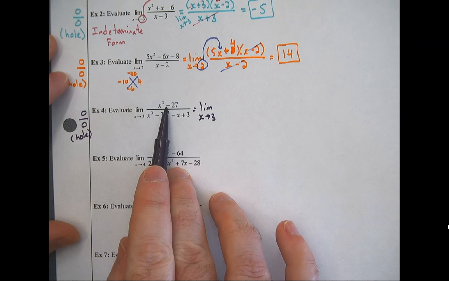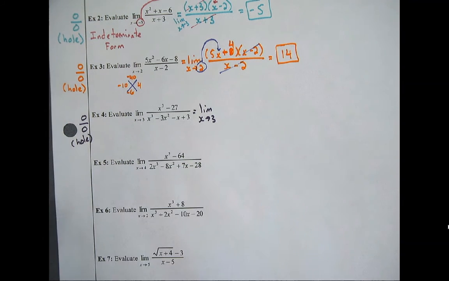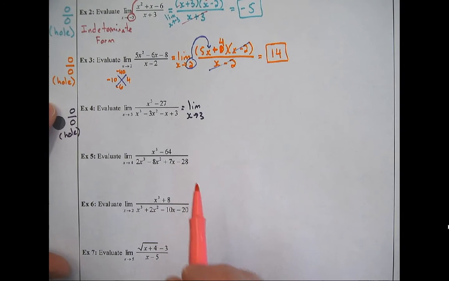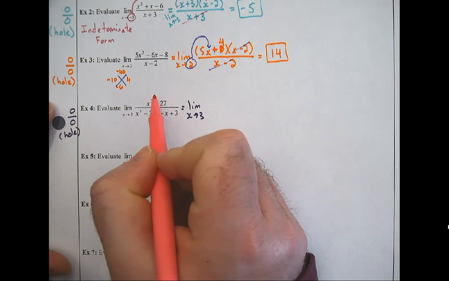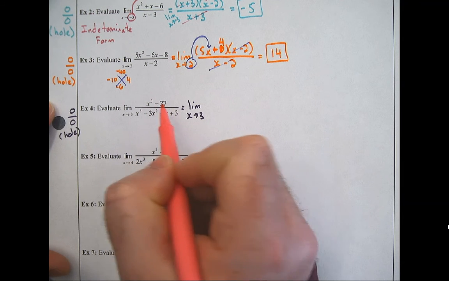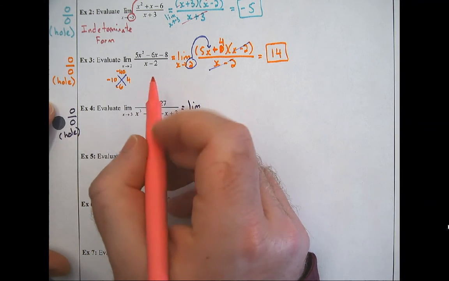So this is a difference of perfect cubes. So we'll use our difference of perfect cubes factoring here. If you haven't seen that in a while, there's that poster in my room that you might want to look at. You probably have this on your unit circle somewhere. If not, you're going to want to add it. I wouldn't overemphasize memorizing this, we don't use it all that much. And plus, I've got that poster in my room. You can look things up.